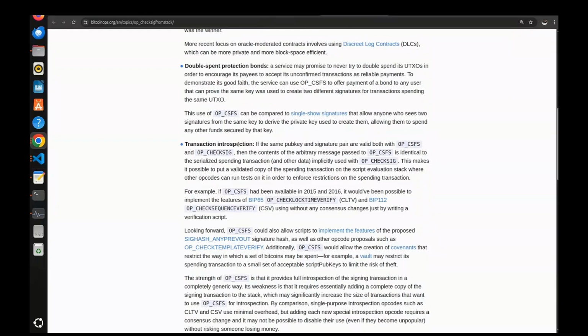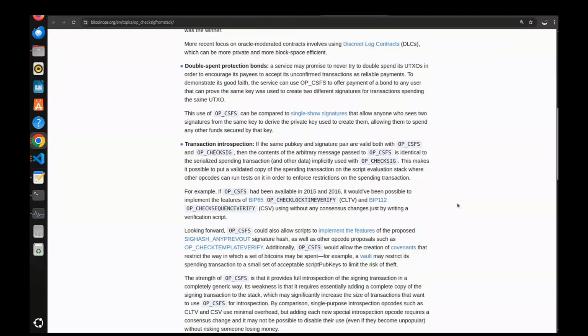So this opcode also provides us transaction introspection, because we can use any arbitrary message inside a transaction. We can include anything inside a transaction. It doesn't need to serialize the transaction and then SHA-256, double SHA-256 over some fixed message, the way of creating the message is not fixed.